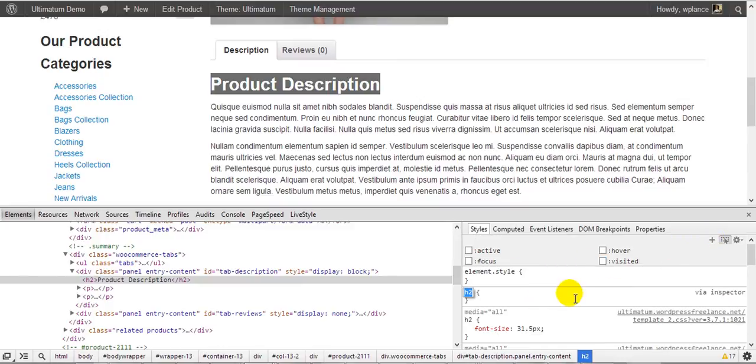So I'll add a new one. So I'm going to say, okay, dot woo, yeah, product single.